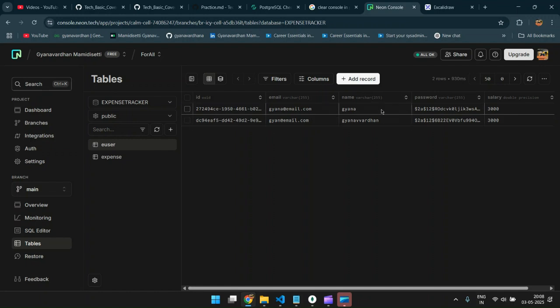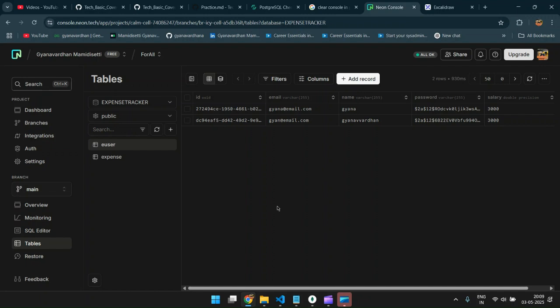So this is unique, and they have IDs, emails, passwords, and salary. Everything which we want to define is divided into columns, and every single row will be a single record. For example, let us say that you have two users, so you have two rows, right? Similarly, the rows are stored in this way, and this is how a relational database works.